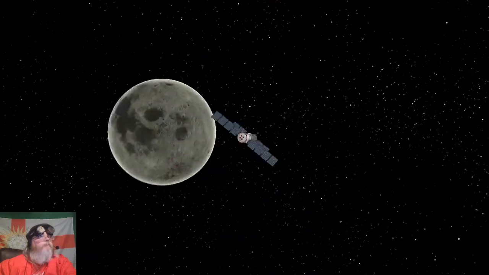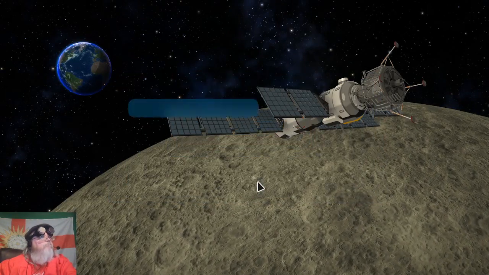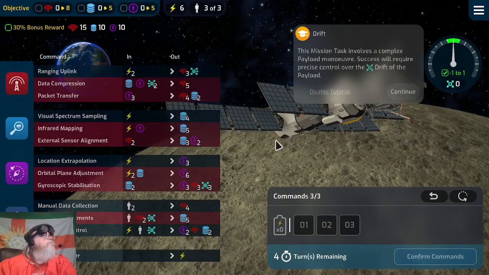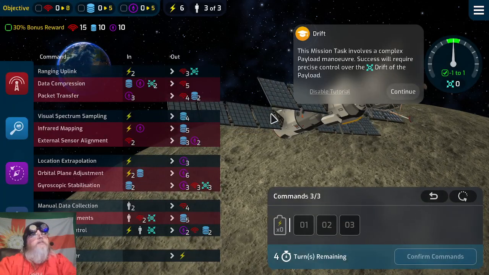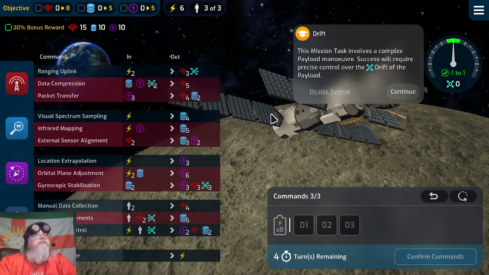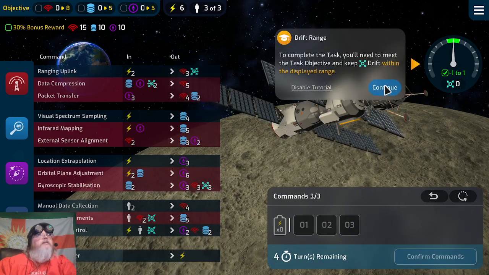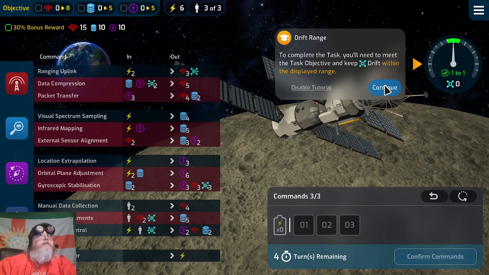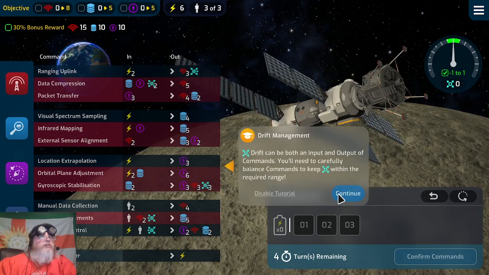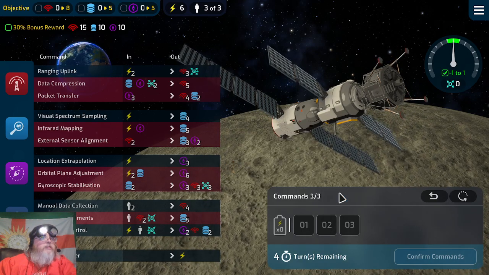Lunar landing. Stabilization issues. This mission task involves a complex payload maneuver. Success will require precise control over the drift of the payload. To complete the task, you'll need to meet the task objective and keep drift within the displayed range. Drift can be both an input and an output of commands. You'll need to carefully balance the commands to keep within the control range.